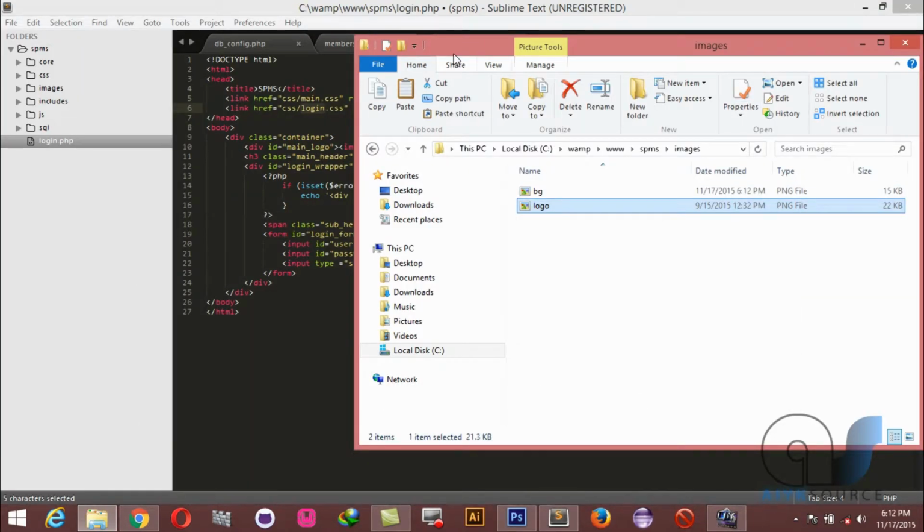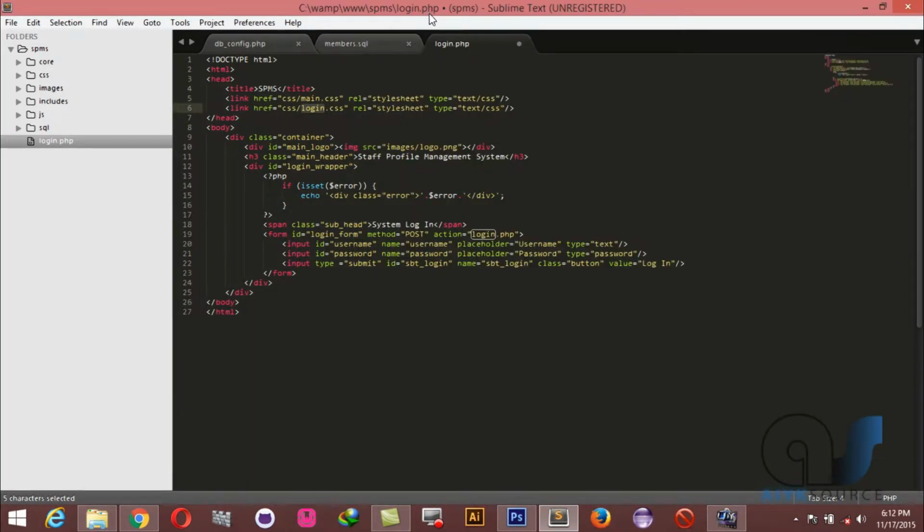Now that we have our images, I would go on with our markup. After the logo up top, next we have a heading element, just bearing the title of the project or the header for the project. Moving forward, we have our login.